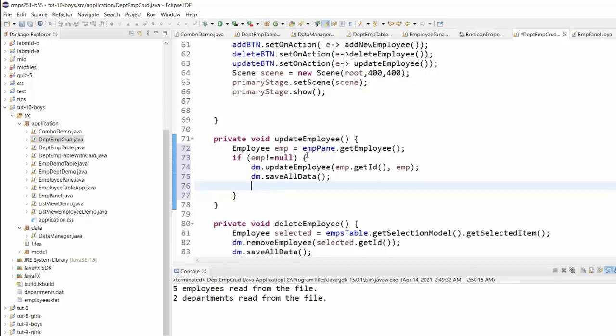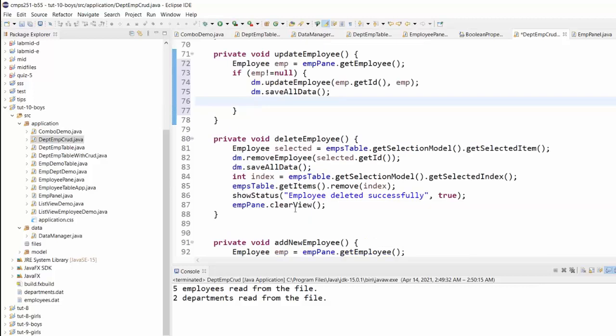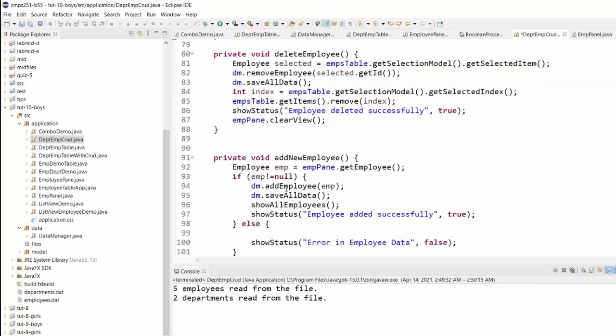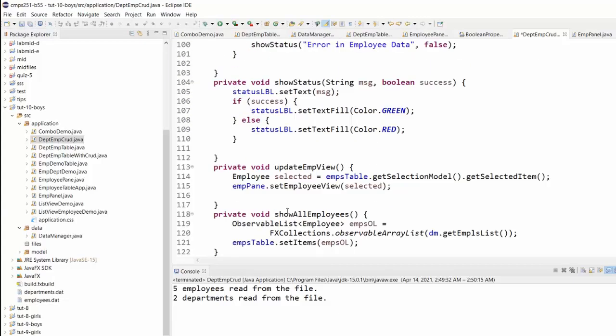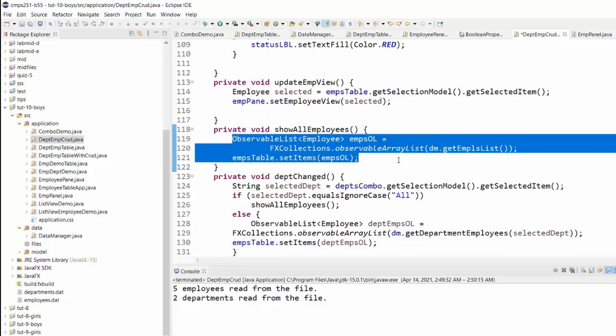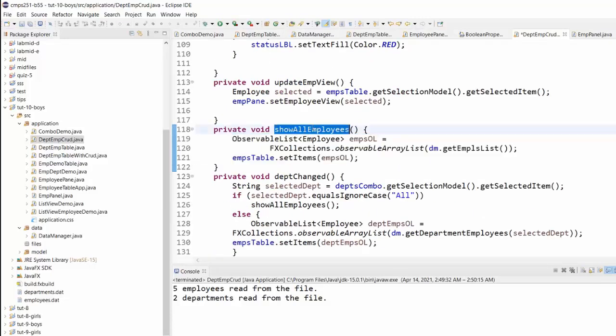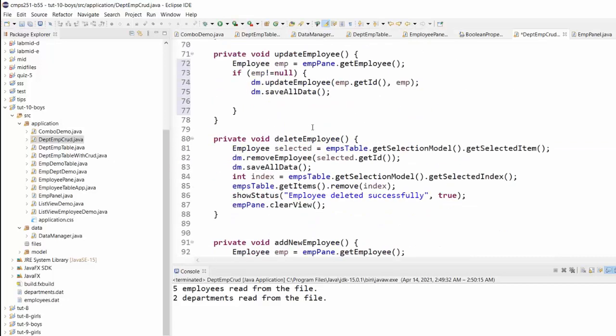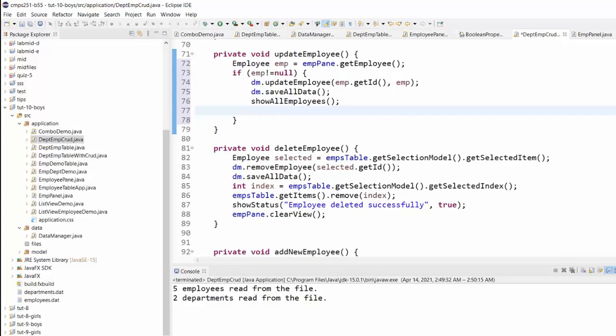I need again to show all employees. You remember show all employees, we do it whenever we want to show everything. It gets everything again from the files, which is not a bad thing. We keep reading data again and again from the file. So it goes to the file and gets all the new data.